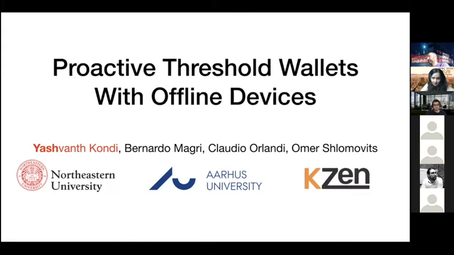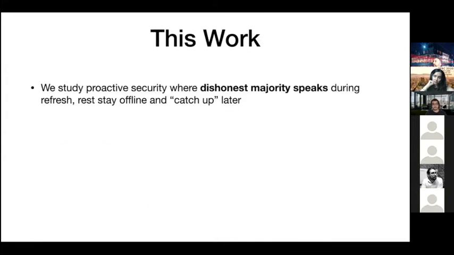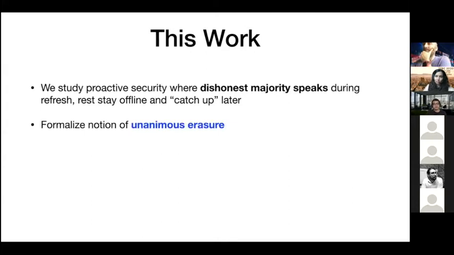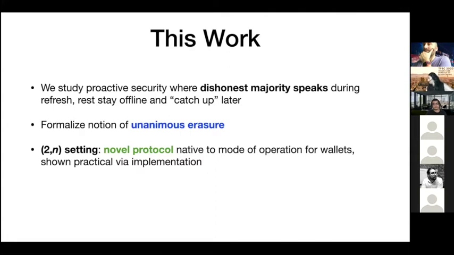Right, so in this work, we're going to study proactive security, where a dishonest majority speaks during refresh, and the rest of the parties stay offline and sort of catch up later. And then we formalize a notion of unanimous erasure for this setting, which I'll argue is the right definition.